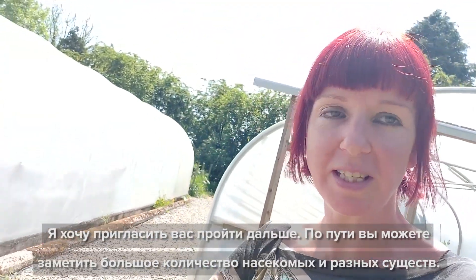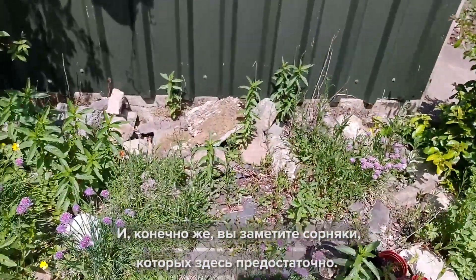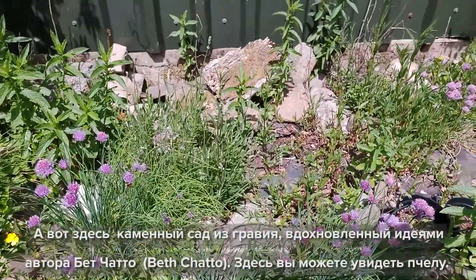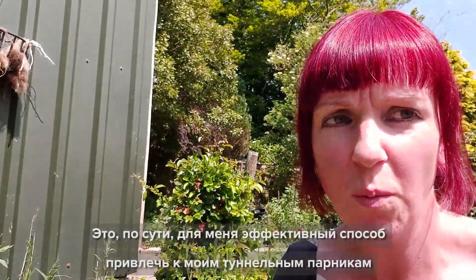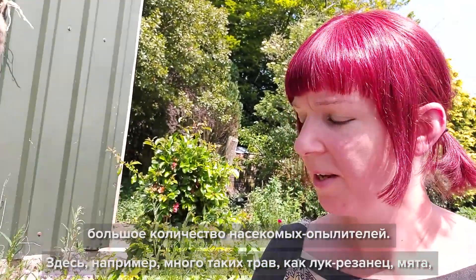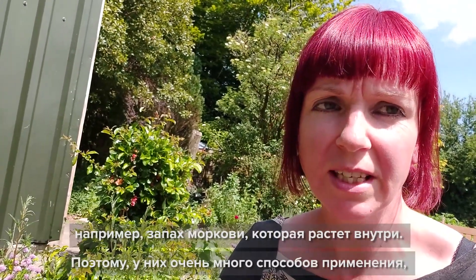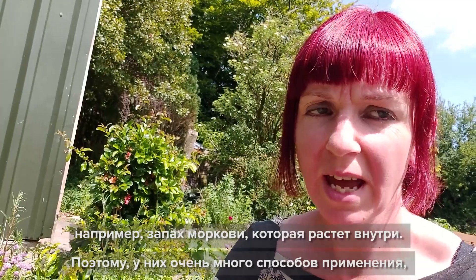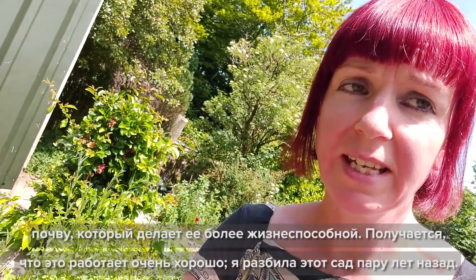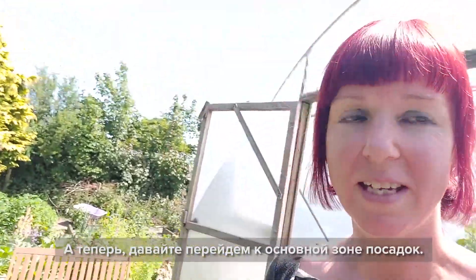You can look out for the various different insects, creatures, and also weeds — I've got a lot. Here is a Beth Chatto-inspired gravel rockery. You can see a bee there. This is effectively a way for me to attract lots of pollinating insects very close to my polytunnels. The herbs over here — loads of chive and mint and very strong-smelling herbs — also act as a pest deterrent; the smell disguises, for example, the smell of carrots growing inside. So it has many different uses and I don't have to water this at all. The gravel acts as a ground cover that enables it to be extra resilient, and it's working really well. I planted that a few years ago.